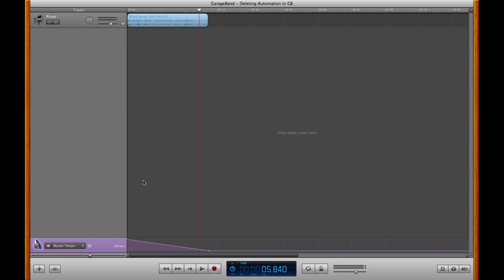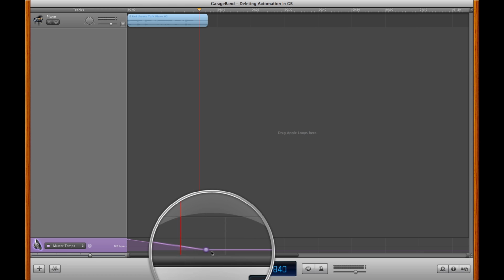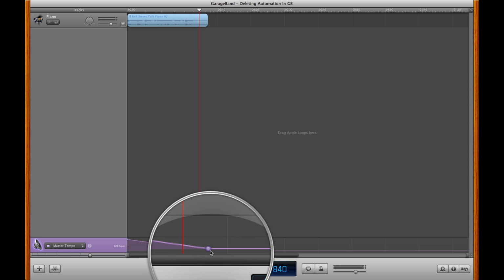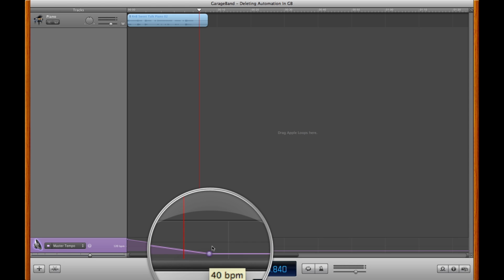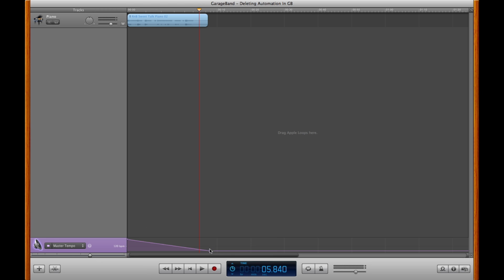You'll see on the bottom in bright purple this Master Tempo. As you can see, the tempo starts very fast here and goes all the way down to nothing at all. To delete the automation, you can either simply turn the master tempo off by clicking this button on the left, or you can adjust the rubber band sliders here by returning them to their neutral position in the center on this light black line just in the center here.